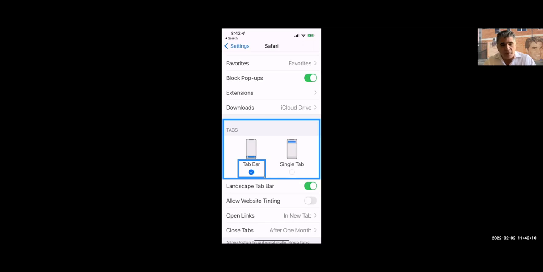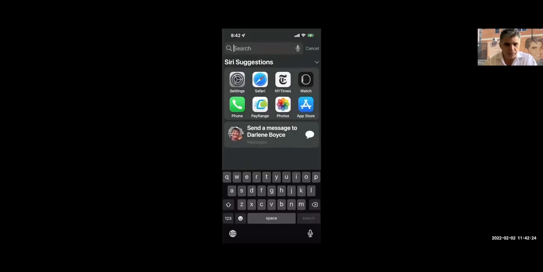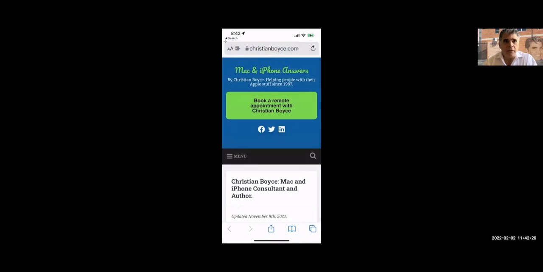But a lot of people just want to work with one web page at a time, so they want this. So I'm going to turn that on, and you'll see when I go back to Safari, now it's up here. That's how you do that, easy as pie.